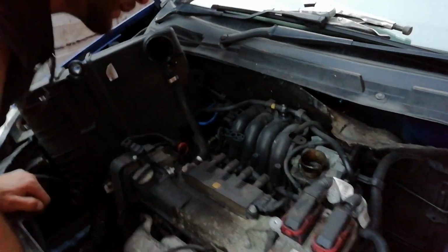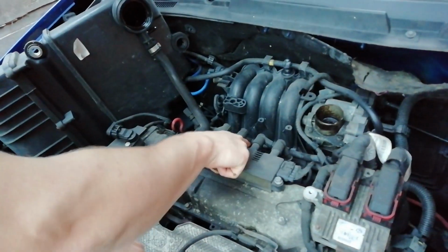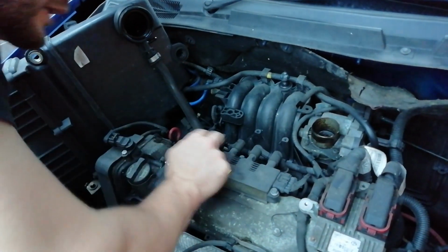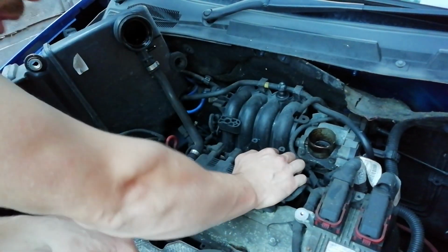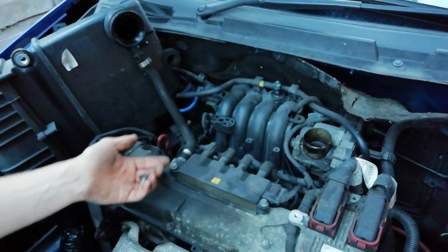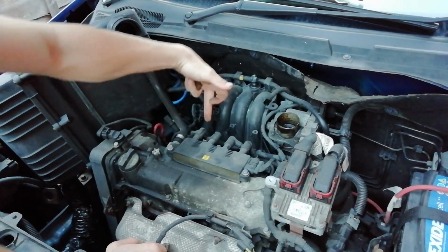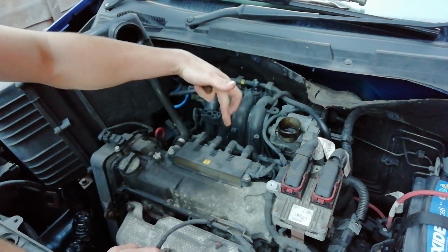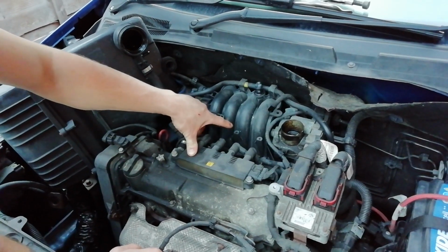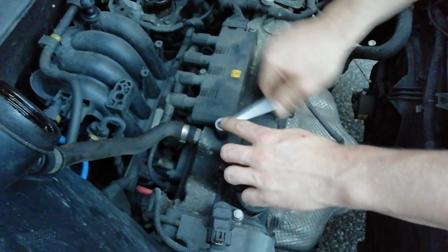So next things next, people, we need to get the coil pack off and out of the way, which is this thing here. You see, we've got three 10mm bolts. Whip them off and you can pull each spark plug out. Now, you want to remember which plug is for which one. It's quite self-explanatory. You've got 1, 2, 3, 4 in order and they're going into each cylinder in the corresponding order. With this car, I know where they go, so I don't need to mark them. But if you're unsure, make sure you mark them. If you put these back the wrong way around, your car won't start.